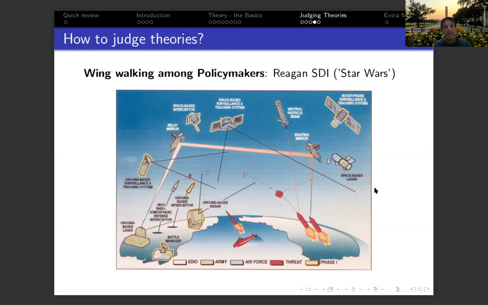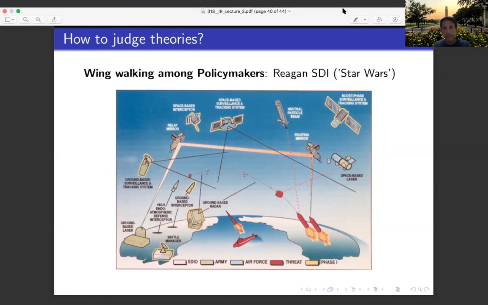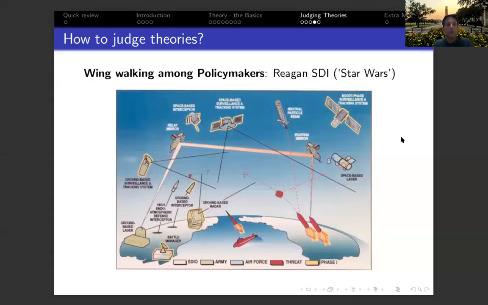Now, SDI is active defense. It's supposed to prevent those initial attacks, and in this case, it represents a sharp deviation from this idea of MAD, because instead of having the capability to retaliate after being attacked once, this active defense can prevent that. So the SDI presented a sharp deviation from assured destruction by two nuclear powers.